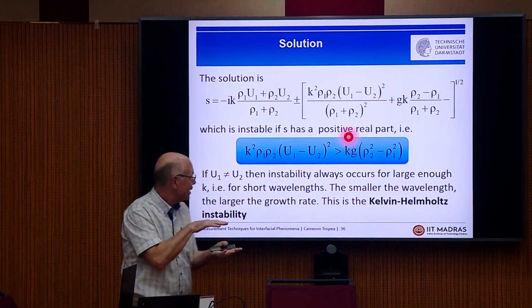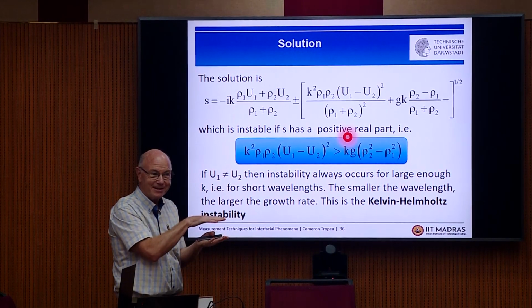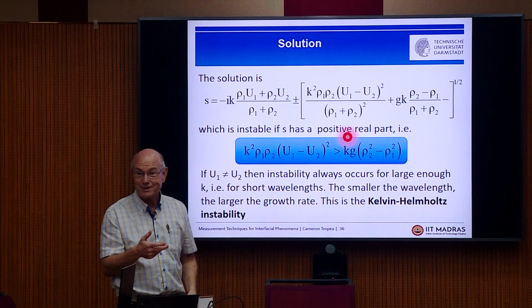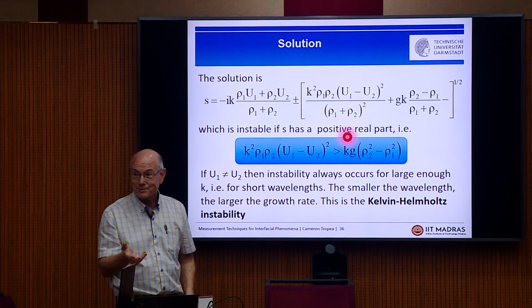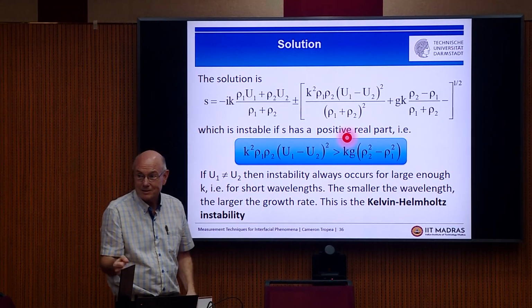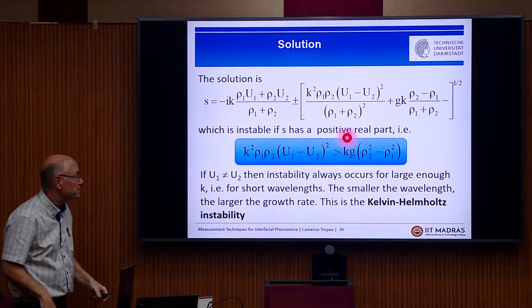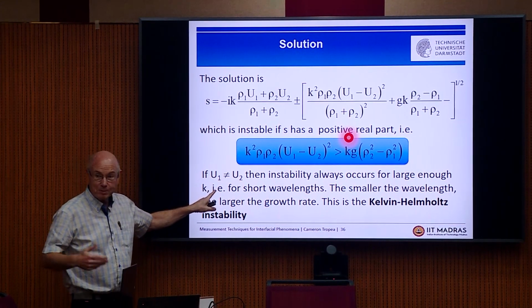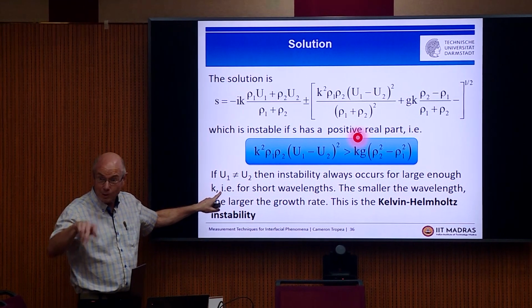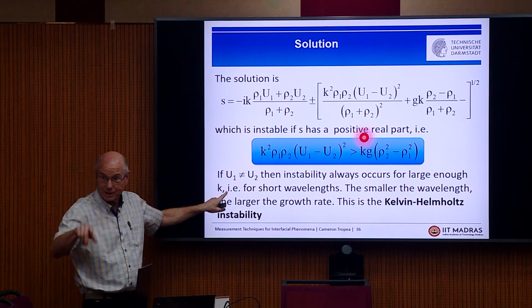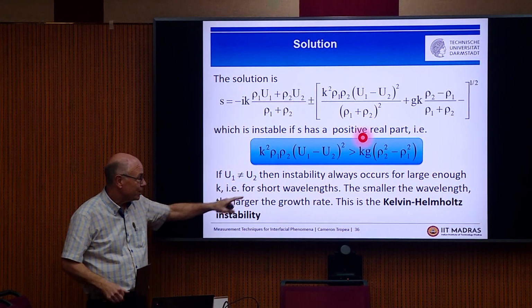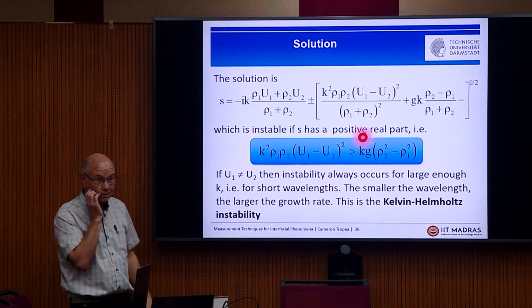So as long as you've got a difference in velocity, there'll always be a wave number that's unstable. And it'll become unstable, no? So, and that's what you see also in the atmosphere. It just might be that k has to be big, that means the wavelength has to be small, no? 2 pi divided by lambda. So for short wavelengths, it's always going to be unstable.